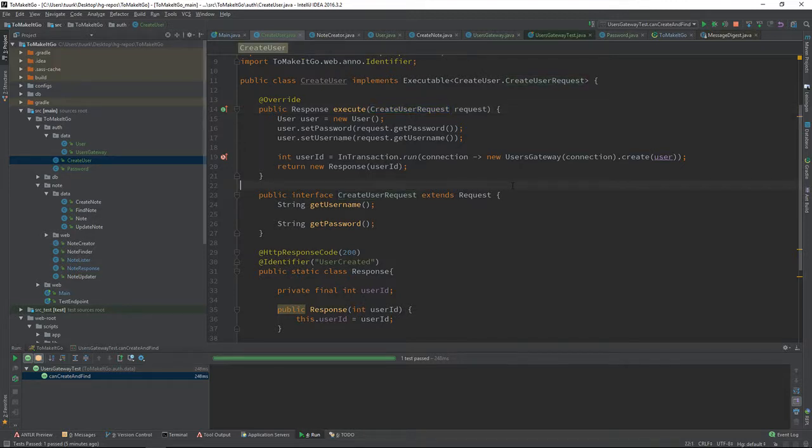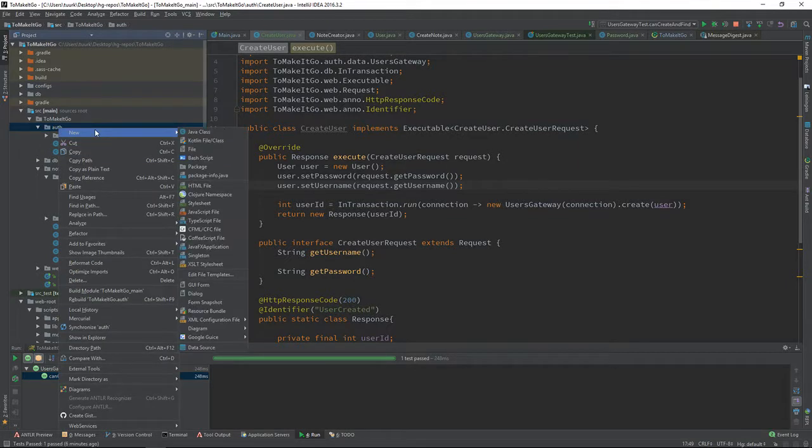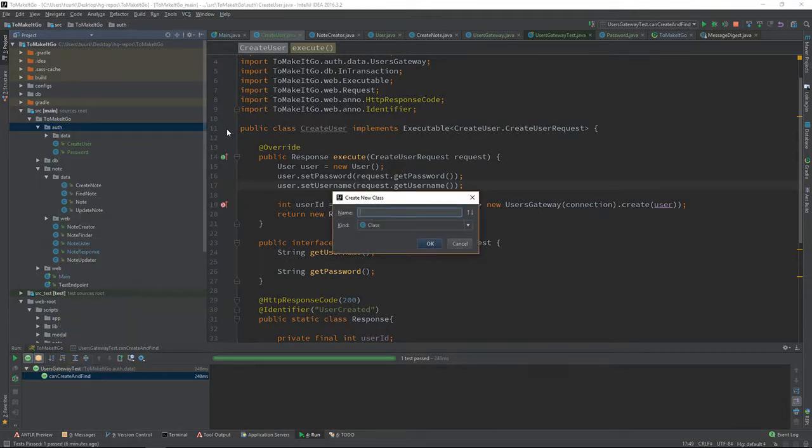Because I have the ability to create a user. Okay. There we go. So now I need to validate the user. Validate user.